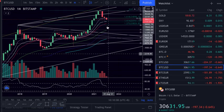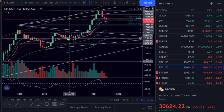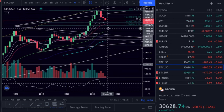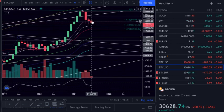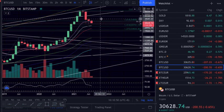So let's see, we have the 21 and the 20 here, plus the previous all-time high, the 400K here, and the 12K here, which is the area that was not tested as support. And also this area was not tested as support, the 7K, 6K area. But everything takes time. Only if we have a big stock market crash will everything fall very fast. But if that doesn't happen, we can have a bounce from these areas. We don't know which one. So just use the monthly to understand where we stop and where the candle closed, to see if it holds, to try to push higher.